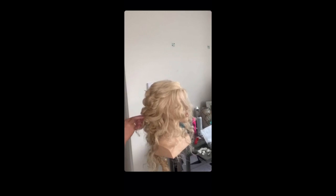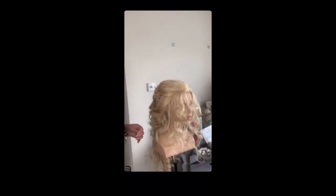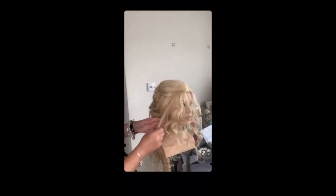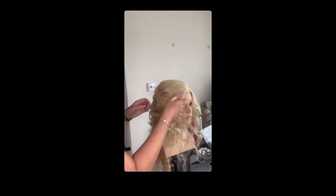I even try and get clothes on her as well, so I try and get things around her shoulders. Sometimes with these, if you're just doing a back shot, you could... The purpose for me of getting shoulders was to try and do a photograph of it without somebody knowing it's not a real person. So have a play with that.